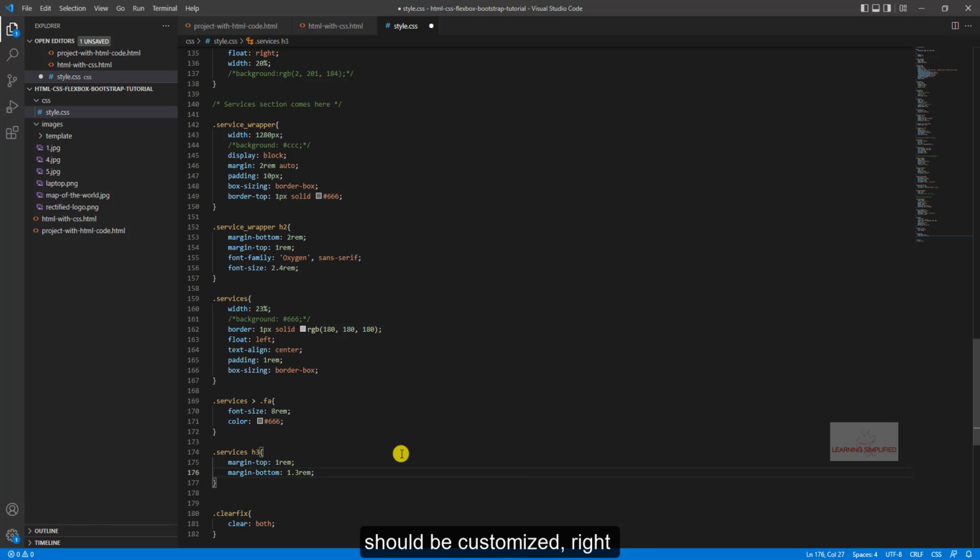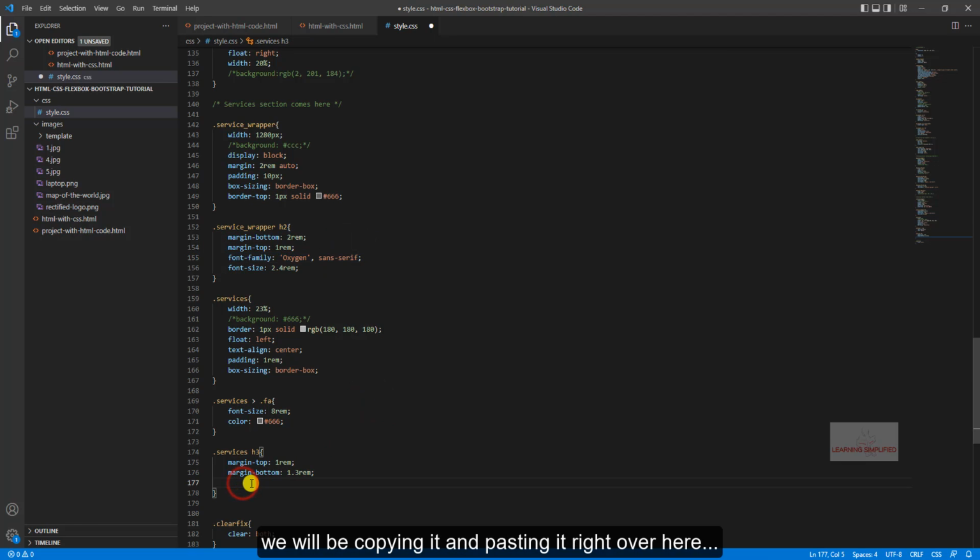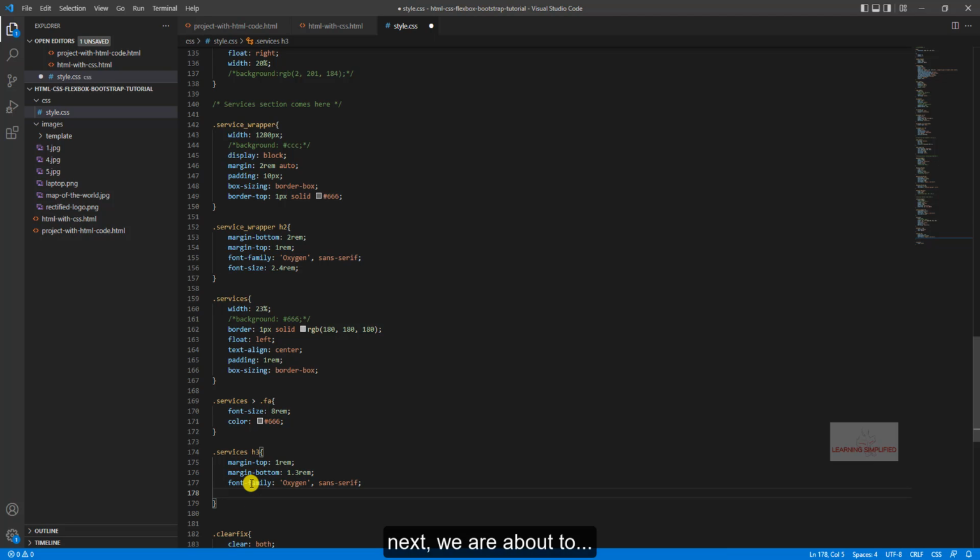So everything should be customized right now, and we will be making usage of this font family of Oxygen from here. We'll be copying it and pasting it right over here.